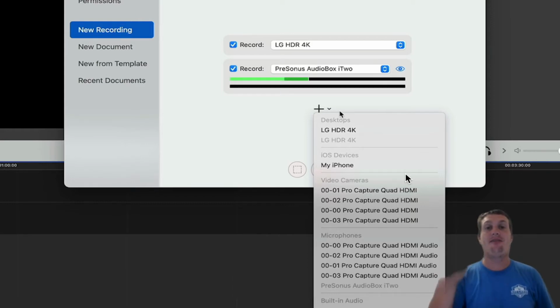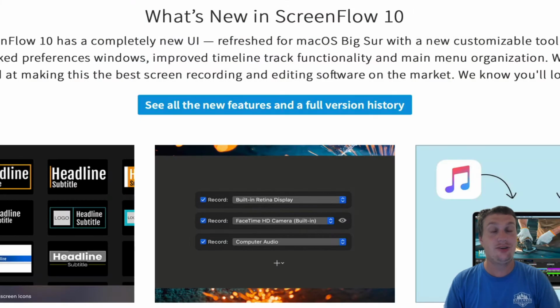So let's say I have my main camera recording, which I do right now, but I wanted to also bring in my Logitech C920. I could totally do that within Screenflow now. Just select it as another source, and it not only records it, but it records it as a separate track. All of your audio is recorded on separate tracks. It's really nice, and I love what they have done with this feature. Seriously, this alone is huge, but there's more.